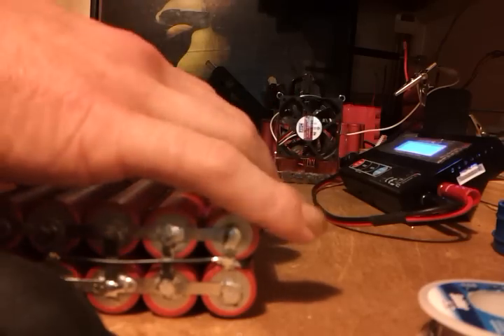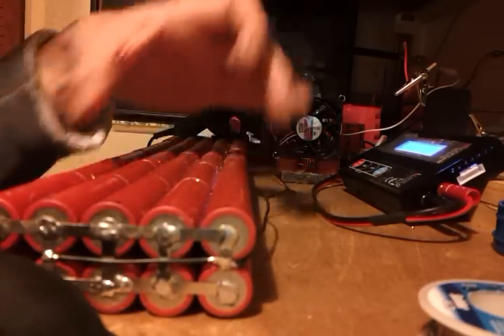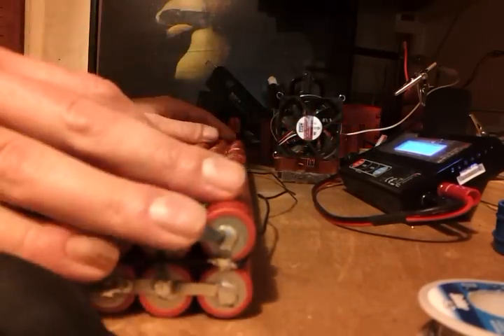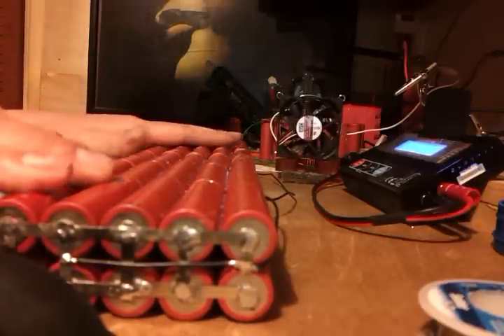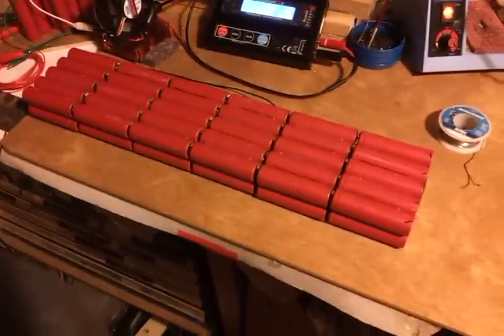What I might do actually, before I fix it to timber — because I did tell you the other day that it's a pain to charge all these with this little charger, it takes ages — I might put a bit in each pack while I can still open it up like this. Just use some magnets and charge each pack up a little bit, just so it's got less work to do overall and can handle these little chunks. This is the second one I've made, so I've only one more to go.